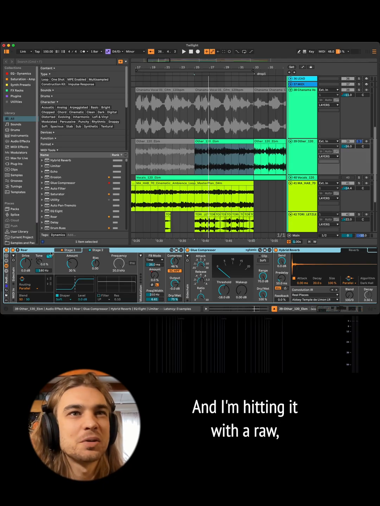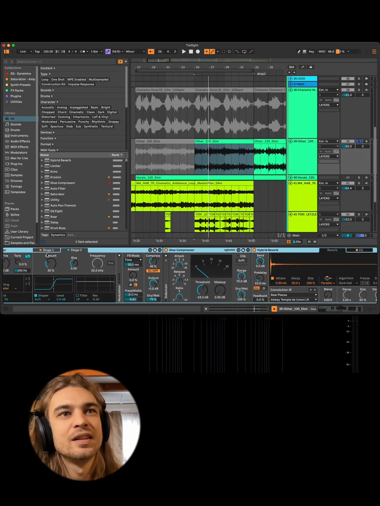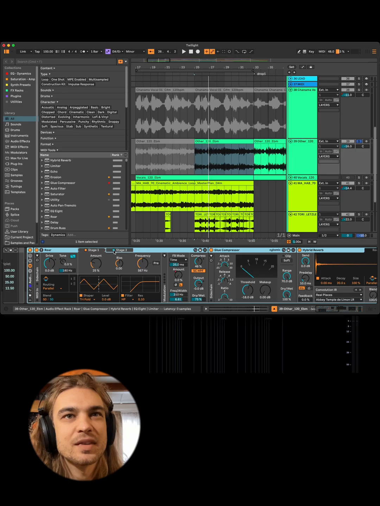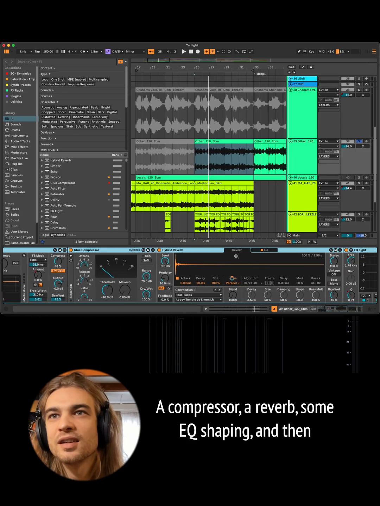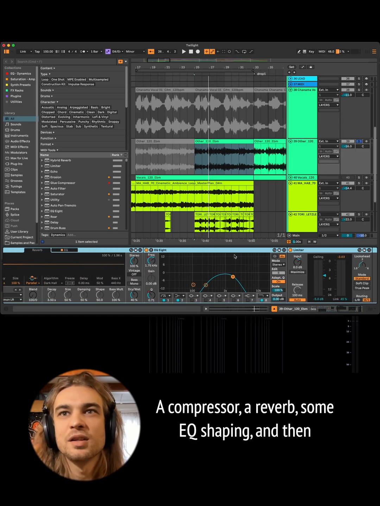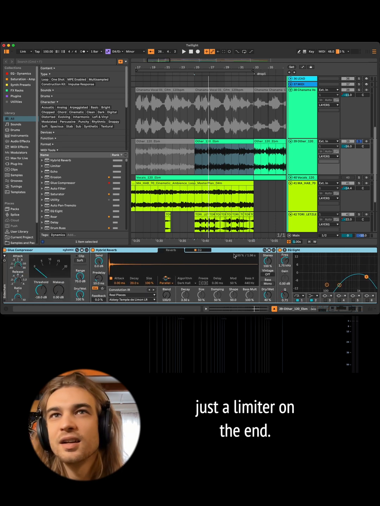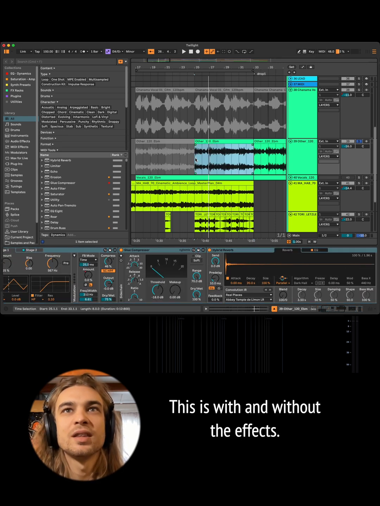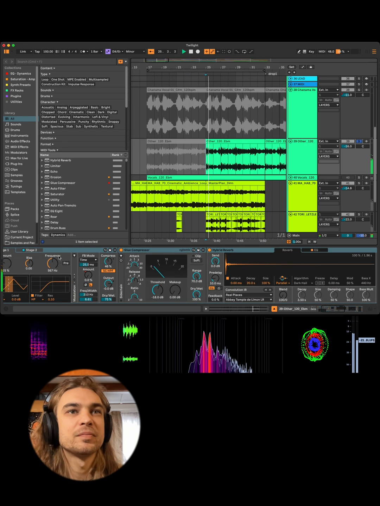And I'm hitting it with a Raw, which is a distortion plugin, 2 stages of it, a compressor, a reverb, some EQ shaping, and then just a limiter on the end. This is with and without the effects.